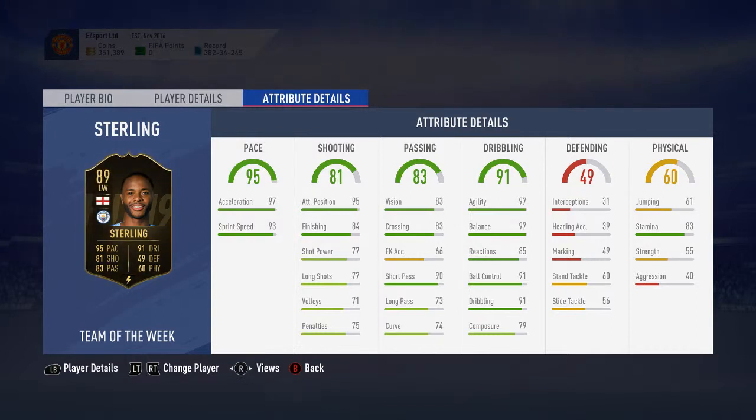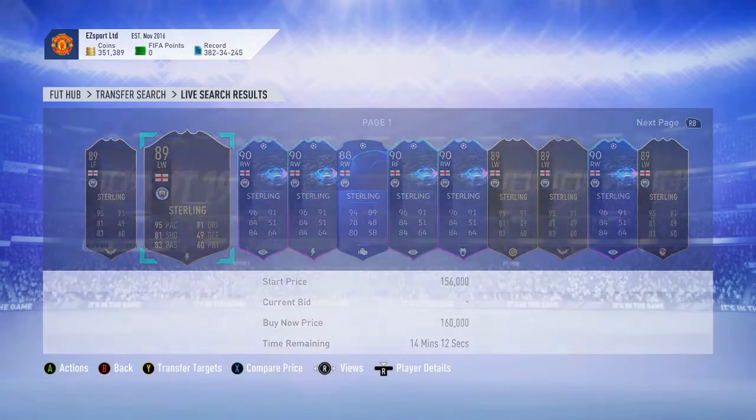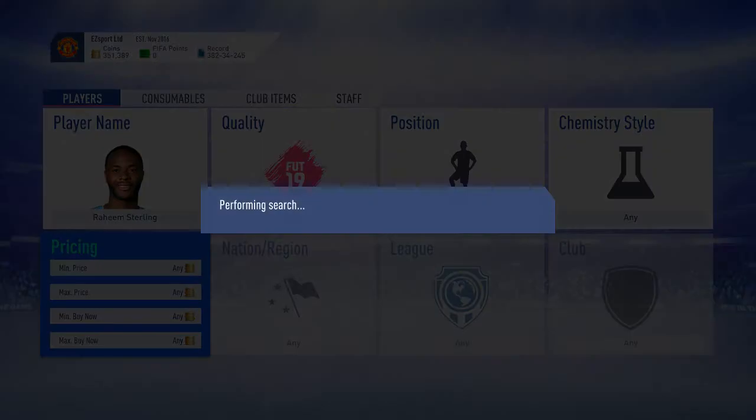But what chem style do you guys use? Let's have a look on Futbin real quick. Sorry, I can't really see on here. It would be, let's say, okay, so 90 rated and 89, you only get one extra pace, but you get a lot better shooting. Ooh, should we get a 90 rated? 250. There's no one on the market, that's the issue. Let's try again.